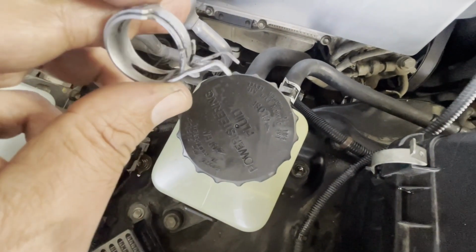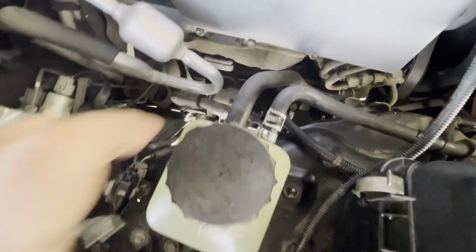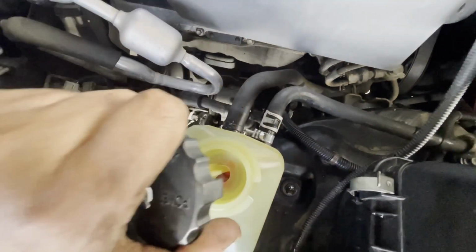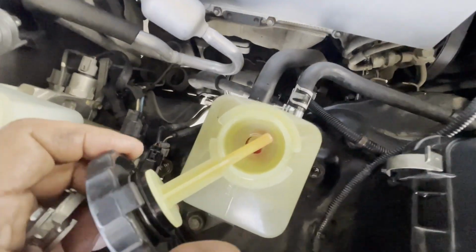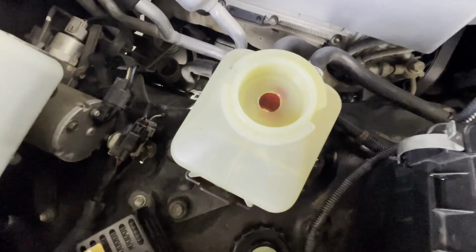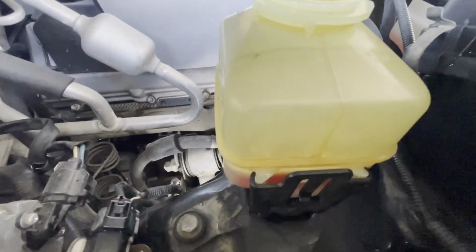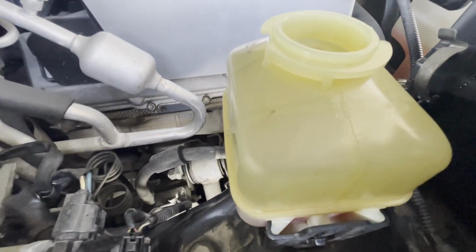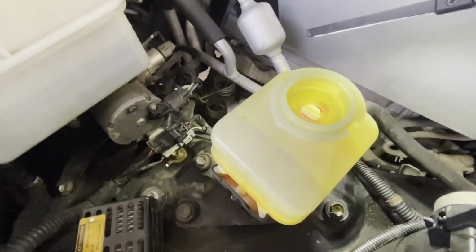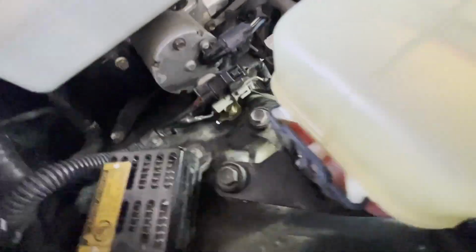This, you guys can see, is like one clamp on the top of another clamp. So now all we gotta do is to take the air out of this reservoir and call it good, and make sure the amount of oil inside is on the correct level. You guys can see the oil is pretty fresh now. Oh, yeah.